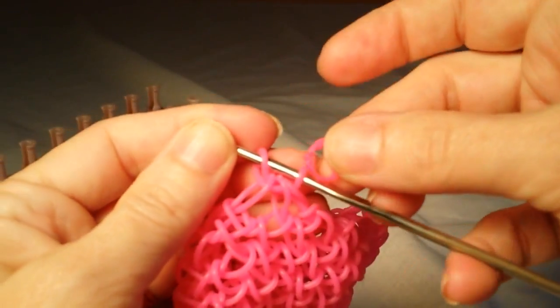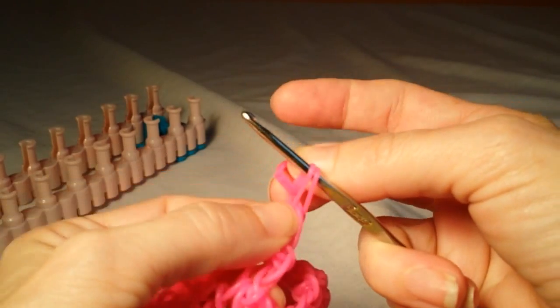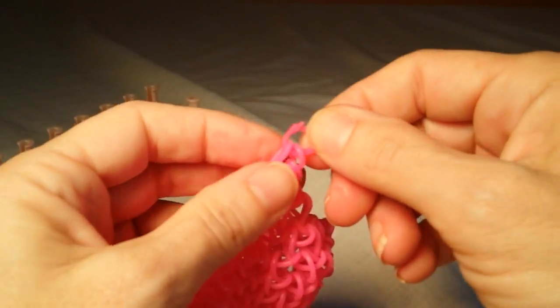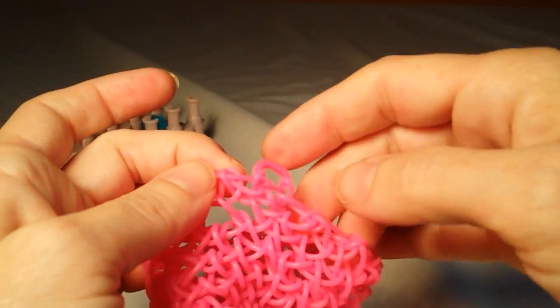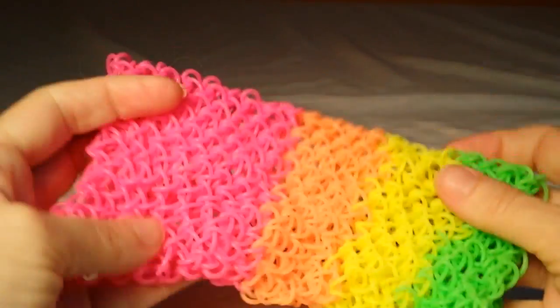Now, you don't have to use the same kind of clip as me. I've been asked that before. You can use whatever kind of clip you have. I use Q clips because that's what comes with my bands. But you, of course, can use an S clip or a C clip. So I just put it through the last two and locked it tight. Okay.